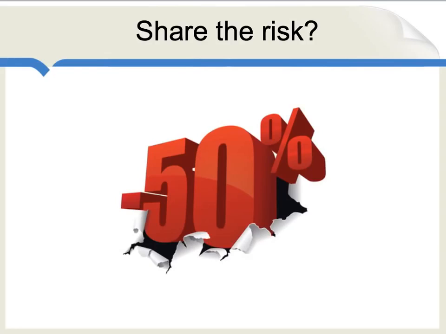But now some new problems are introduced. When half of the output is to be shared with the landowner, one possibility is that the farmer will under-report how much he is producing and in essence steal some from the landowner. Another problem is that if the farmer is having to hand over half of what he produces, this is in effect like a 50% tax rate on the farmer's production, so the farmer will exert somewhat less effort compared to a contract where the farmer is the complete residual claimant keeping all the output for himself. So in this contract we have better risk sharing but inferior incentives when it comes to doing the actual work.